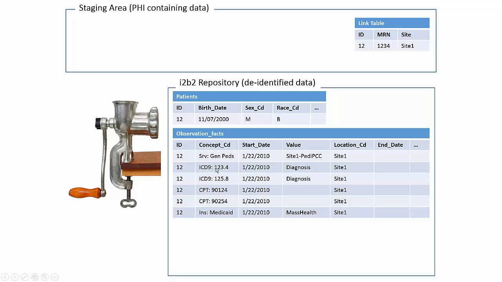If this ICD code had come from a problem list in the EHR, we would actually assign it a value of problem. So in this way, we're able to pull in problems and diagnoses using the ICD-9 codes and be able to differentiate where the data came from, either the problem list or a billing code. This is important because things like diabetes, for example, don't really go away.